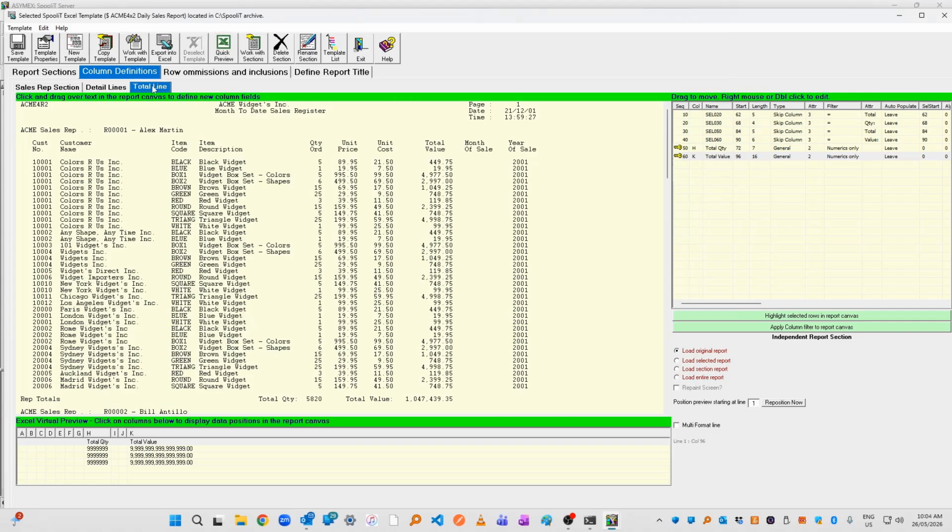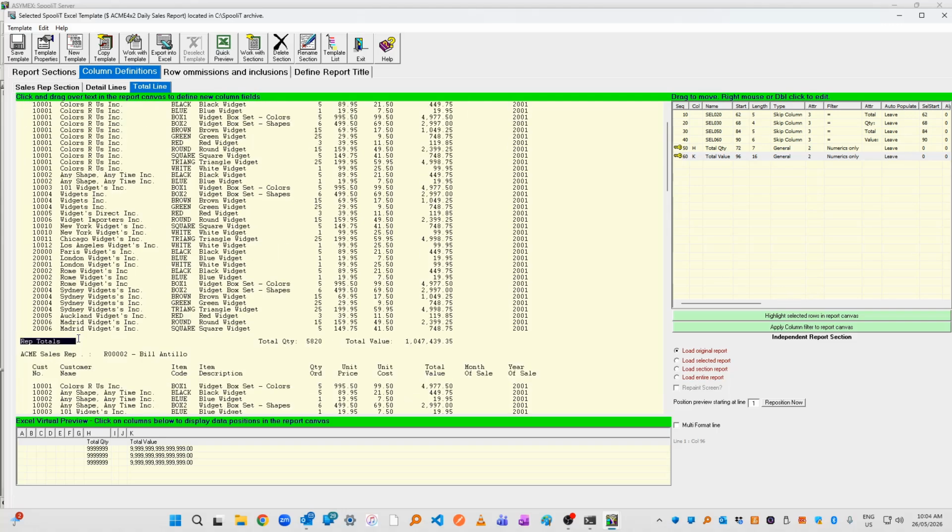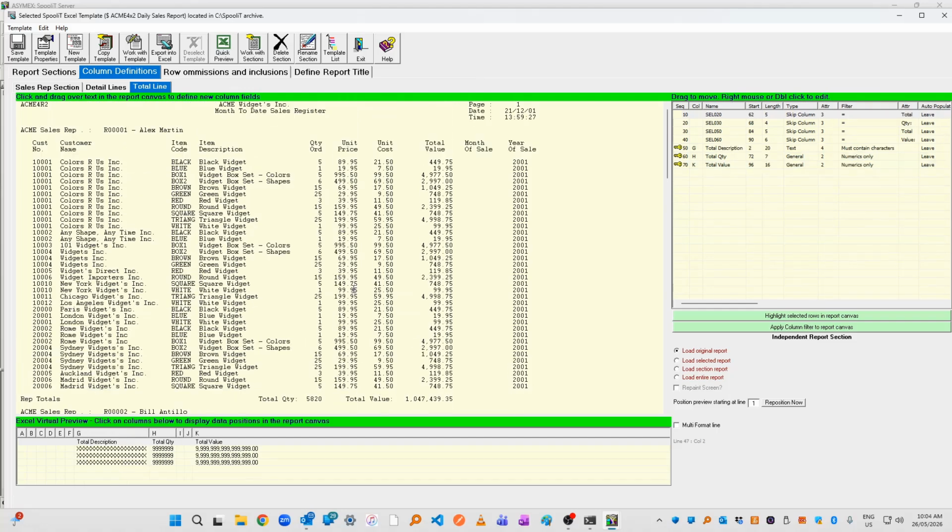If you need to add an additional column for this report section, then you can drag over the data in the report canvas. As an example, let's assume you wanted to include the total line description in Excel. You would drag the mouse over the rep totals in the report canvas. A new column field is loaded. Click on that new column to edit it. Make your changes. Move the column to column G. Then press Quick Preview to test your work.